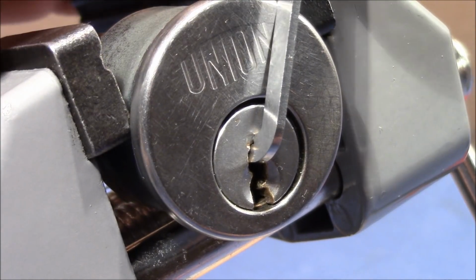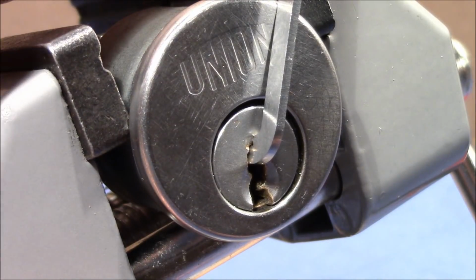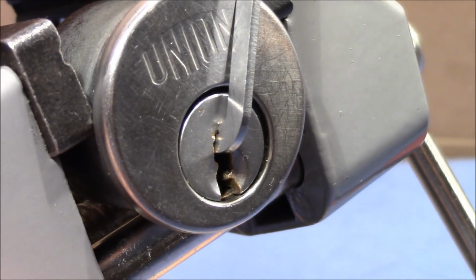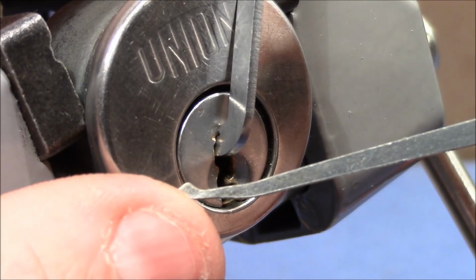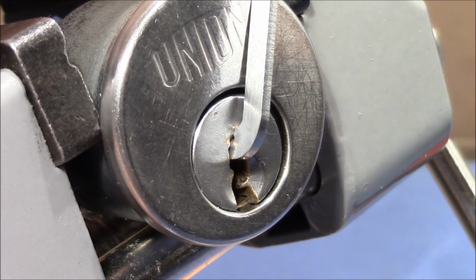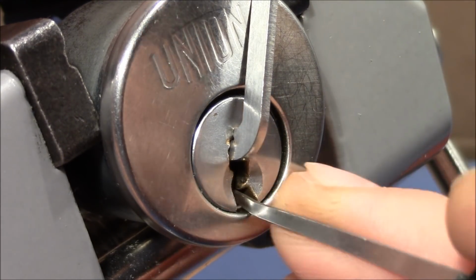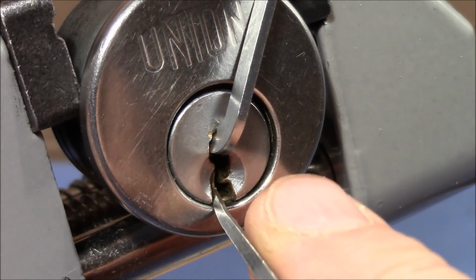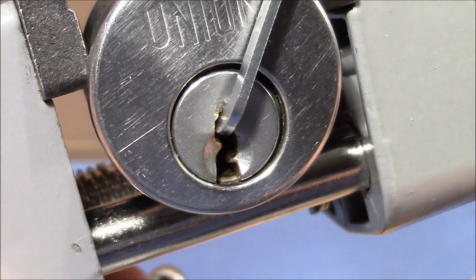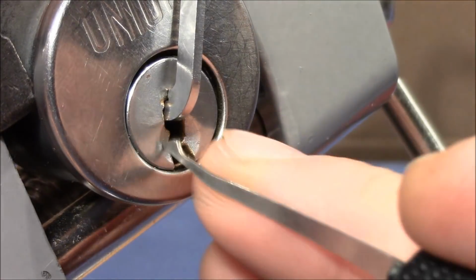I turn it clockwise with my Peterson pry bar, 1.3 millimeter, and I use a Peterson DeForest. So let's see. Oh, I think I can work from the end of this keyway and go up at an angle, maybe like so, because it's so wide open. Yeah, I think this will do.